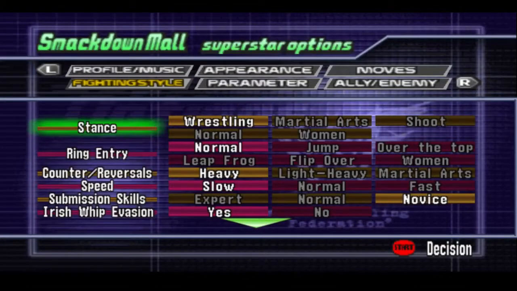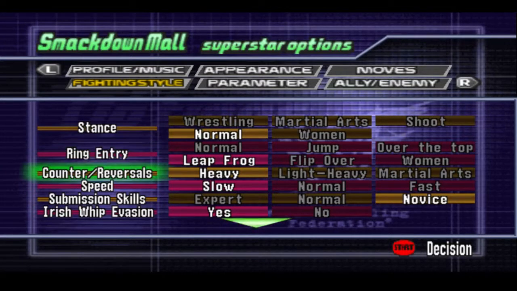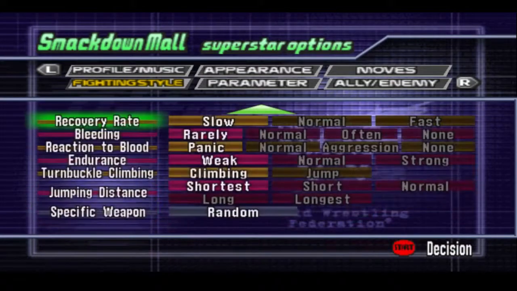So this is the fighting style menu, where we can choose some customization options for our character. This stance obviously determines how they stand. If you remember, Kurt Angle's stance was a wrestling stance. We're going to go with normal. Disillusion is going to leapfrog over the top rope when he gets into the ring. He's going to have light heavyweight style counters. He's very fast. His submission skills are normal. Yes, he can evade an Irish whip.